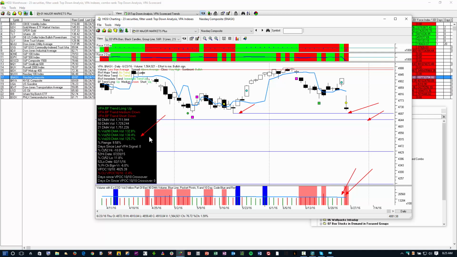Here is the volume comparison. The long-term trend is still long based upon that 40-day of the 5-day moving average. The slope is still up slightly based upon that, but if we have another really negative day on Monday, I'm sure that's going to change.